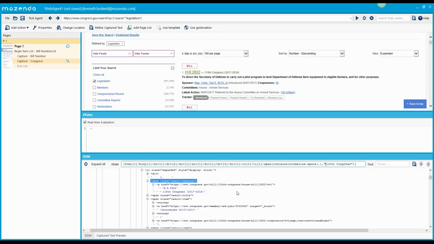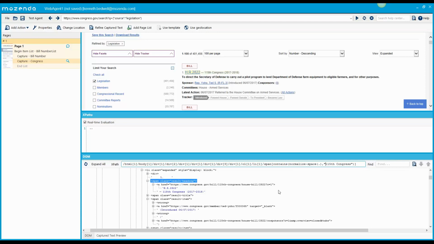I don't have to type out space dash space 115th Congress and so on. And I can get rid of that. This example we don't really see too often, but we do get text bodies that have large spaces in them. You'll even see two or three spaces. Like this looks like it has two spaces in it. And when you're writing in XPath, sometimes you'll have to put those spaces, and normalize space allows you to get rid of those spaces.